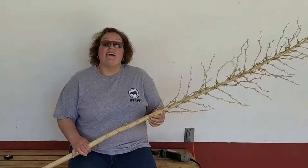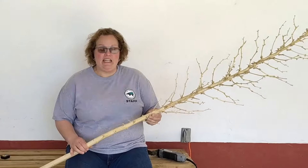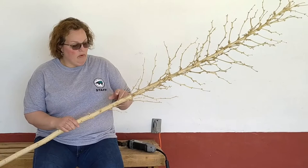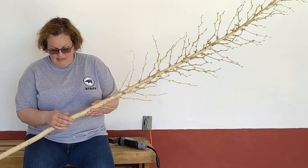Hi folks, I'm Adrienne Boggs, instructional coordinator here at Coronado Historic Site. Here I have one of the stalks that we have just harvested from the soap tree yucca. Our next step in making a walking stick is going to be removing all of the small branches and bumps and other rough spots along the stalk.